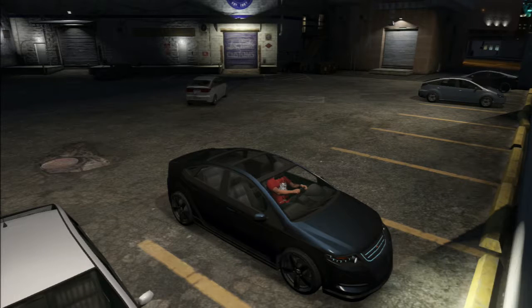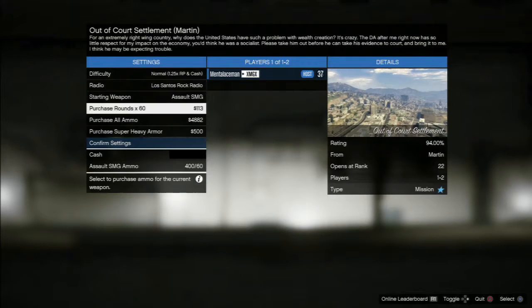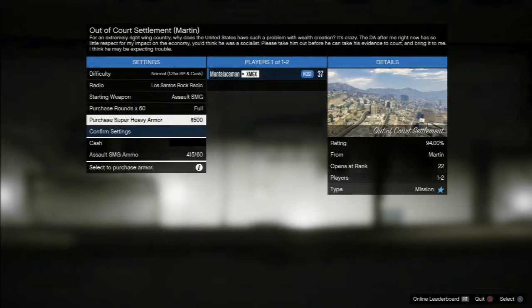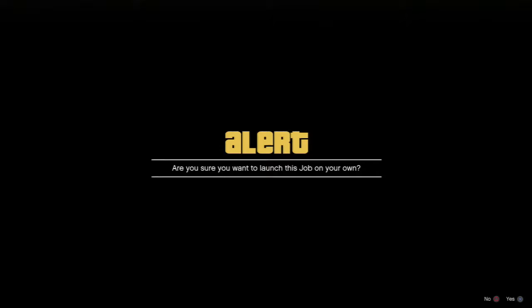Okay. So, right, we'll start now. I'm going to start it on normal again. I'll just purchase all ammo and that. Right. Matchmaking's closed. It basically means that I can start the job on my own. Because that's what this is all about, isn't it?